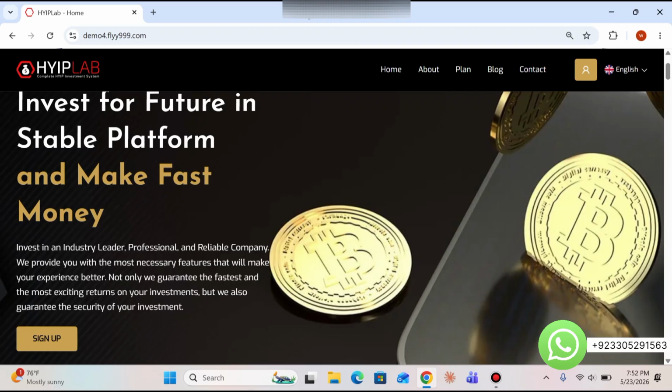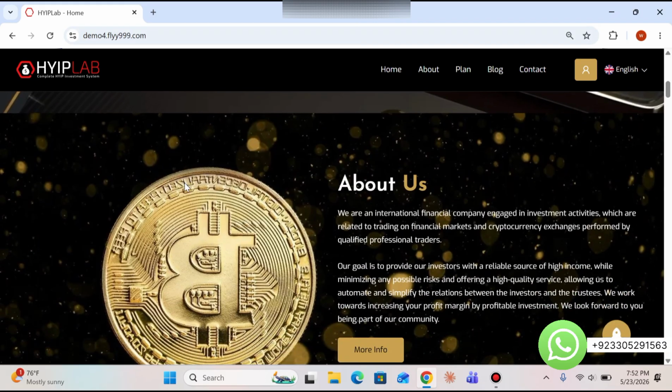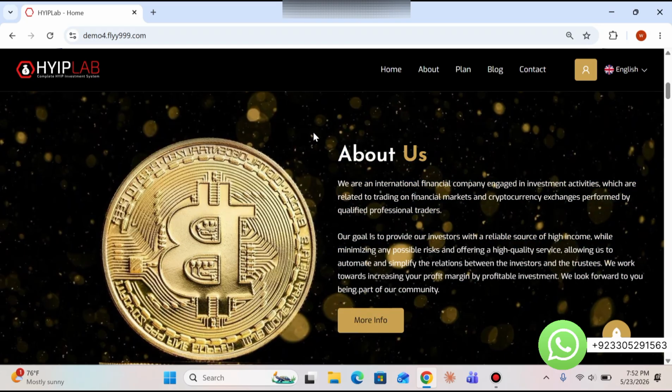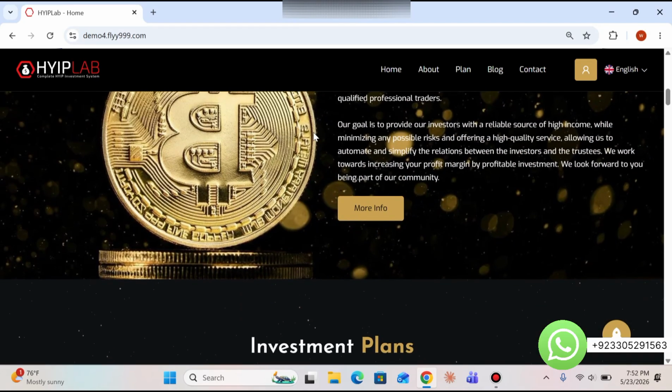The site has multiple templates as well, which means you can change the design from the admin panel anytime you want. First of all, here you can see this text, logo, etc. These things are changeable from the admin panel, so you don't need to worry about anything. Here is the about us section. If you want to change the about us according to your business, you can change that as well.